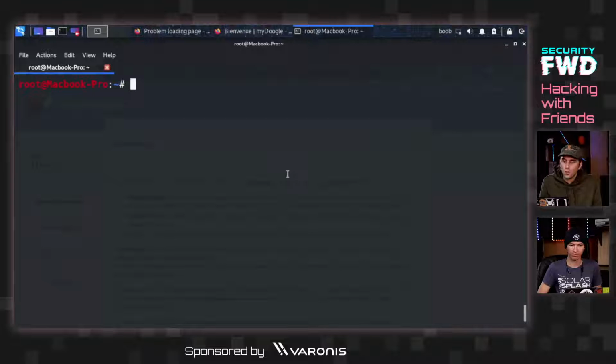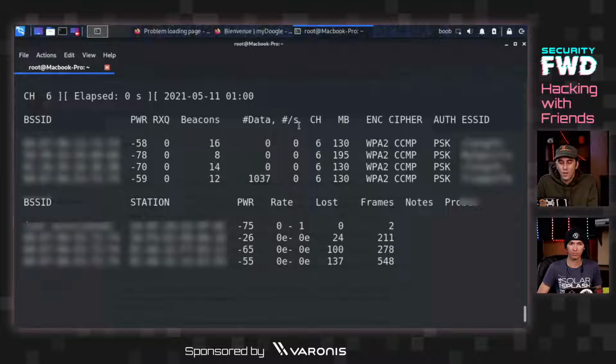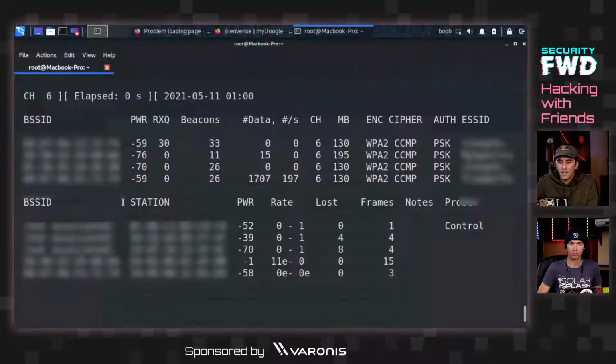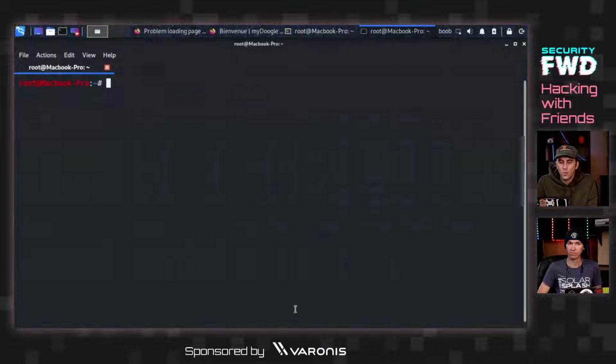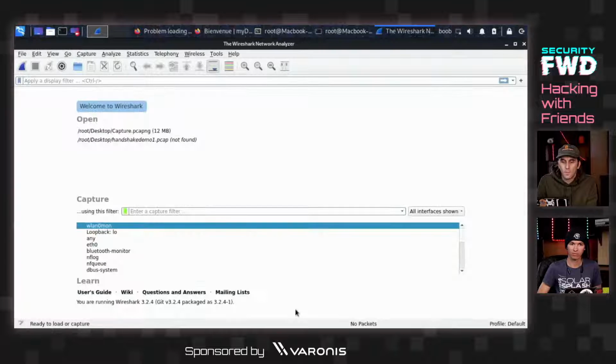So, all right, we need to go ahead and start sniffing on channel 6 again. So let's go ahead and run sudo airodump-ng wlan0mon -c 6. That's saying that we want to start dumping all the network traffic from wlan0mon, that card in monitor mode, on channel 6. Then in a different window, we're going to go ahead and open up Wireshark. If I just open this up without doing anything else, it's going to tell me I don't have sufficient permissions to see what's happening on the traffic. So I have to do sudo wireshark, and there we go.